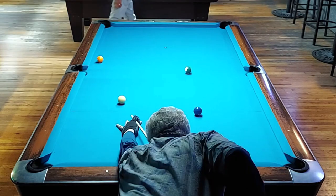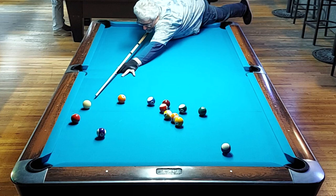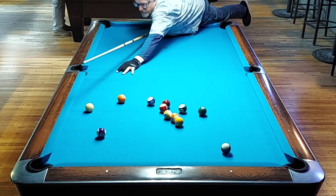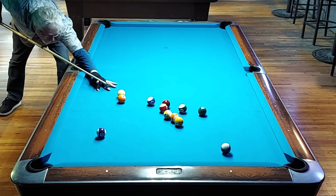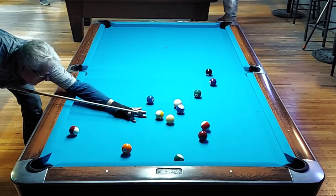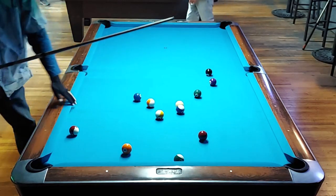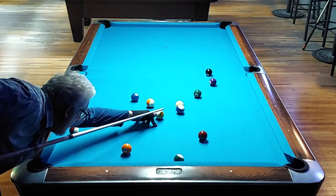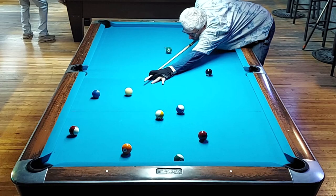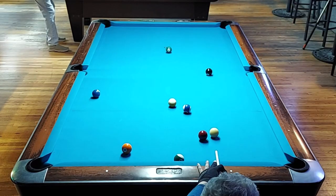Problem. Perfect position on my key ball — what could possibly go wrong? Well, you could forget where the pocket is. I know that being stretched out leads to understroking the ball. And why don't I just play position for the five in the side anyway? Maybe the answer is that this gives me an opportunity to show off. All I have to do is bump the 13 ball and I'll have plenty of shots to choose from. Make that one shot and a combination — and another chance to show off. This looks like my best chance to make a break ball and I should have plenty of shots to choose from, no matter what happens. Sometimes you've just got to pretend you're playing nine ball.